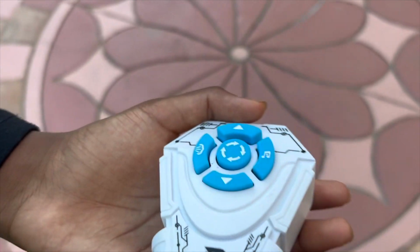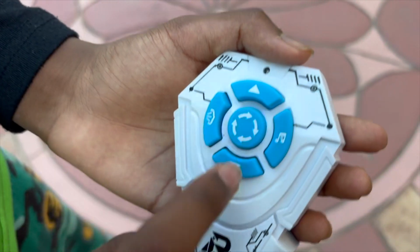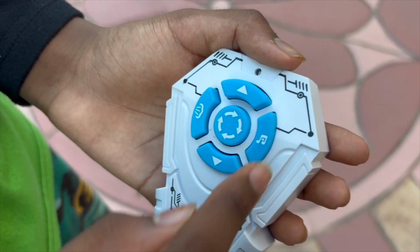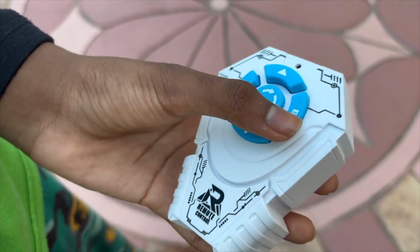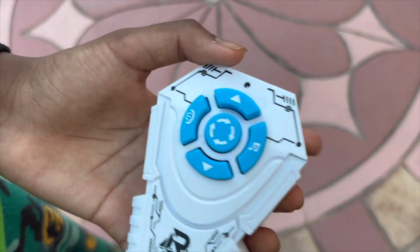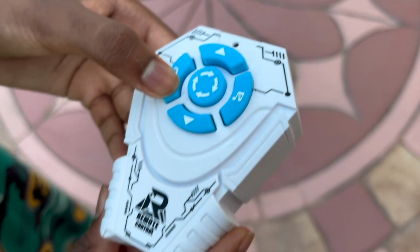Alright, so guys, all the buttons. So this button makes the spider move forward. This makes it move backward. This is for the stunt. This makes it play music. So if I press this, it'll start playing music. And then this is to spray water on the spider.